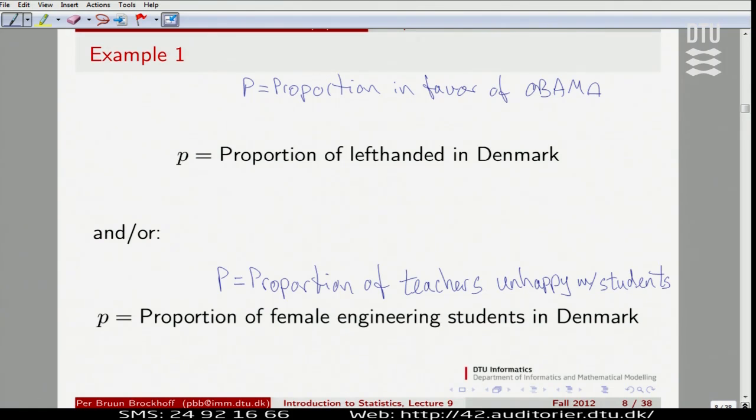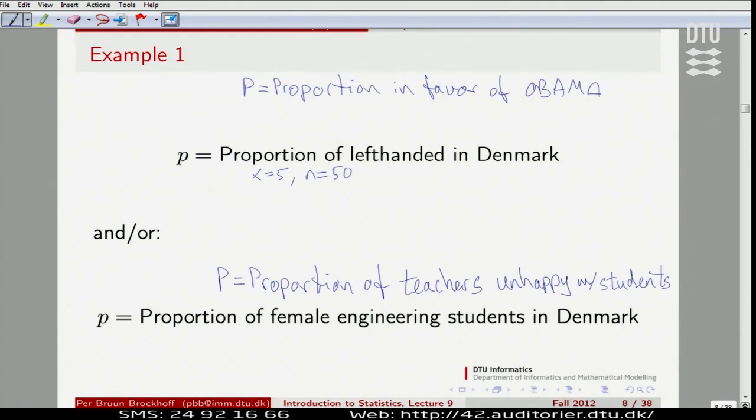Now I brought in a couple of prepared examples. Let's just do that. How many of you in here are left-handed? Raise your strong left hand high in the air if you want to play the game. Can you raise it high so I can see it? Let's count. How many? 1, 2, 3, 4, 5. Only 5 strong left hands in here. So with left-handed, I would have x equals 5. How large is the sample? About 50. Out of 50 people in here, 5 of you were left-handed.